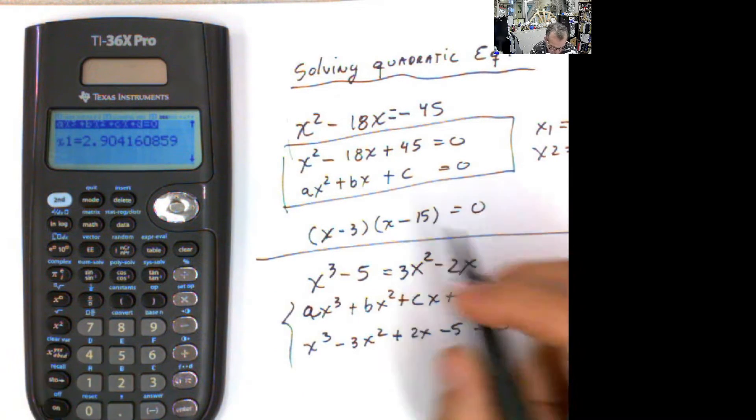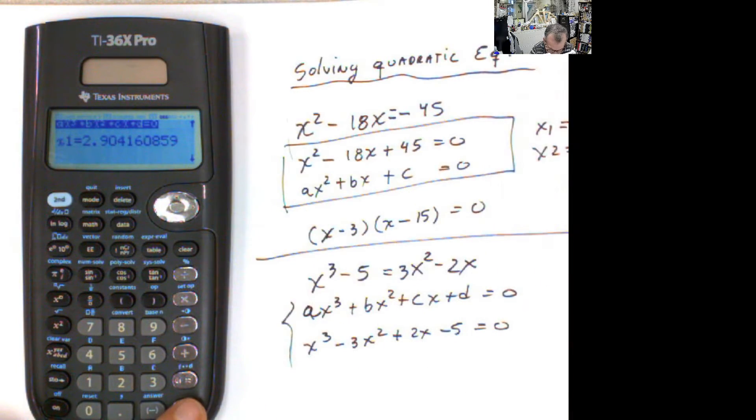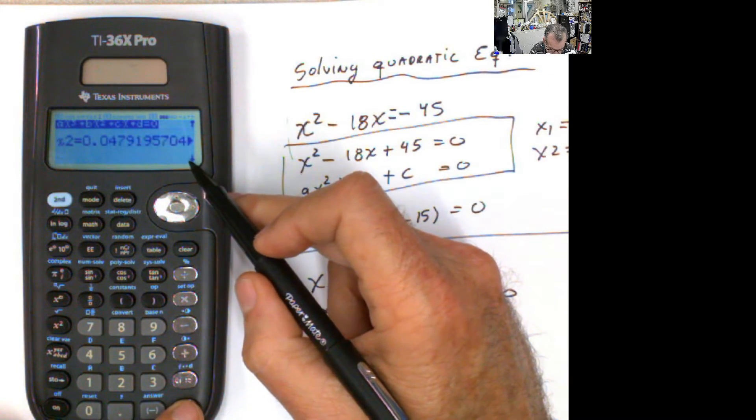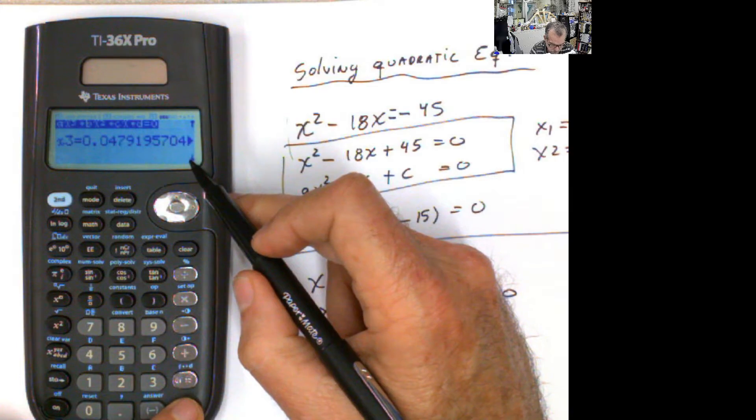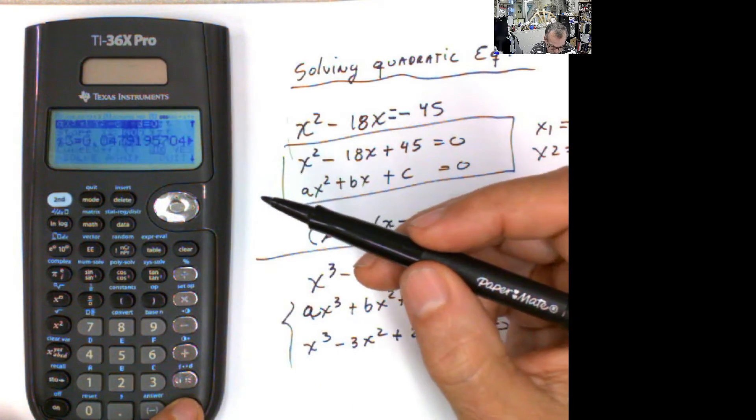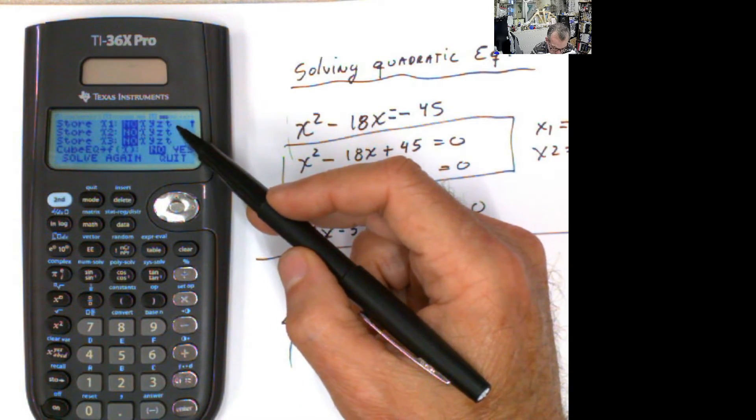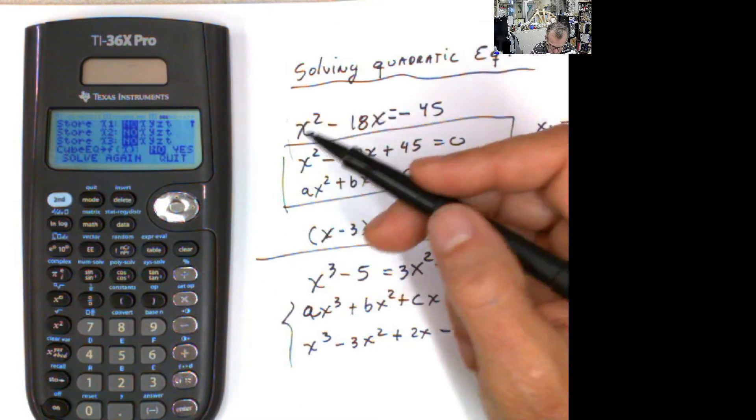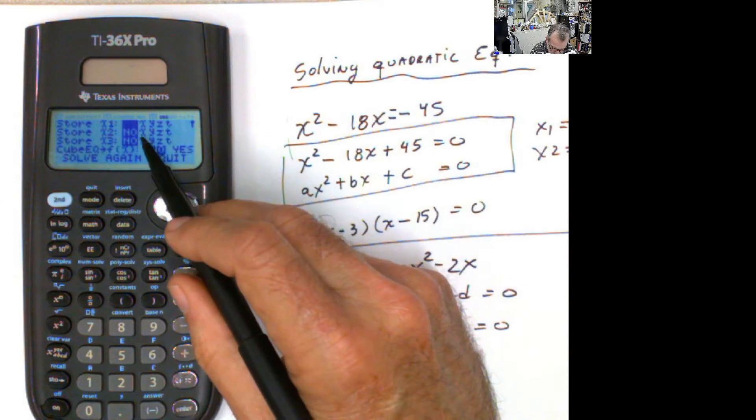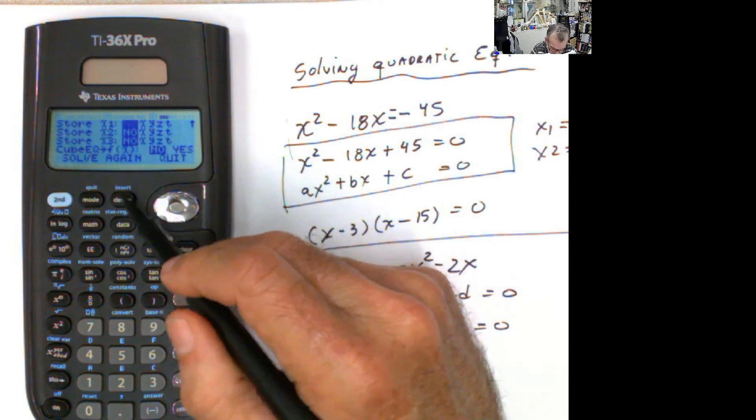And then you have the values for your x1, x2, and x3. In this case, these are the values that you can get over there. And when you reach this point, it gives you the opportunity to store the values in memory, if you want to remember. In the first video, I told you how to store the values in memory. If you don't want it, you just hit no, and that's it.